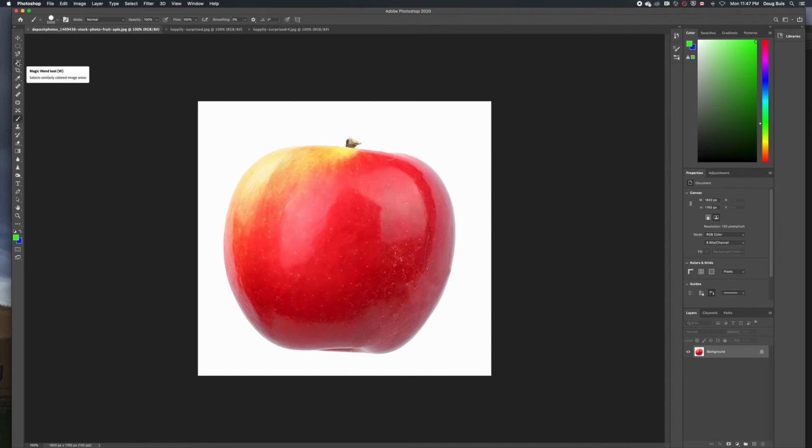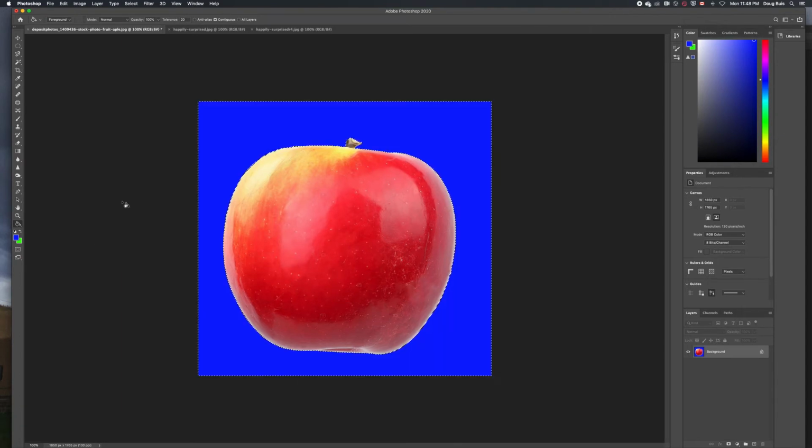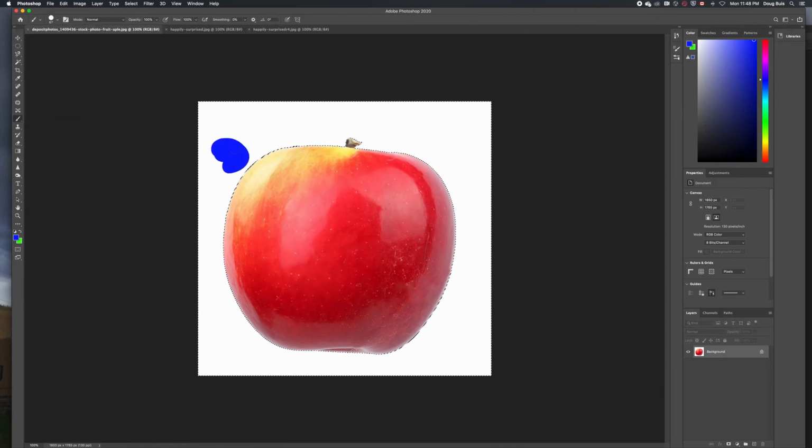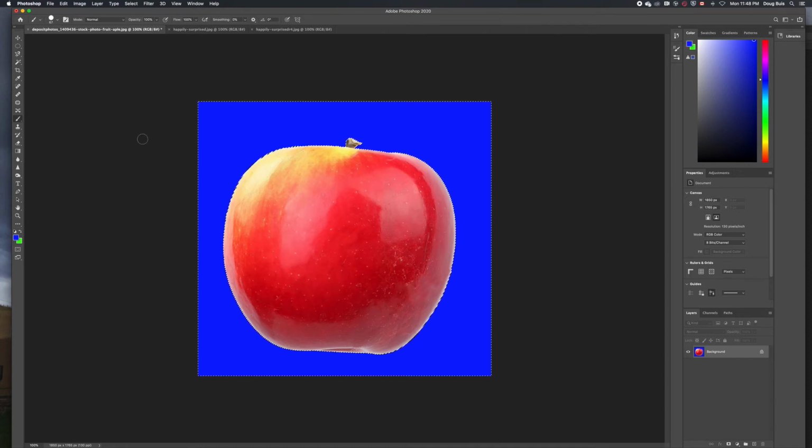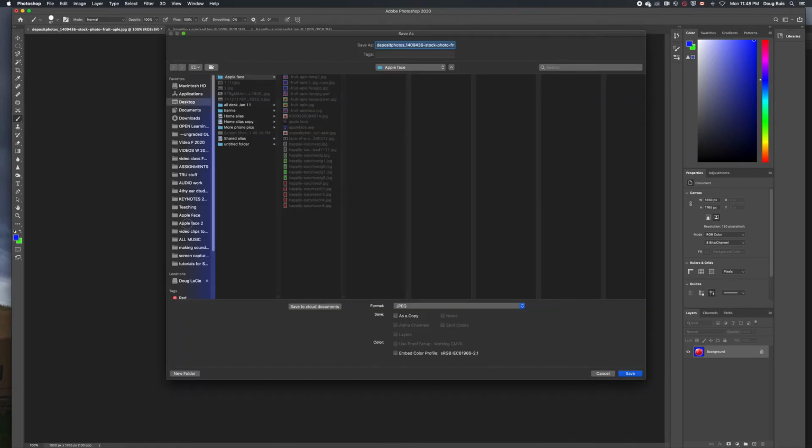So again, you use your magic wand tool and you just highlight the outline of this. We're going to paint that blue. And you want the brightest blue that you can, which we've got here. You could use the paint bucket tool to do it. That works quite well, or you could just use your paintbrush. It's quite large there, so you could paint it in, but your paint bucket tool works a little bit faster there. Then I need you to save this as the first layer. So it's again Shift Command S, and in Apple Face 2, we're going to call it Blue Apple.